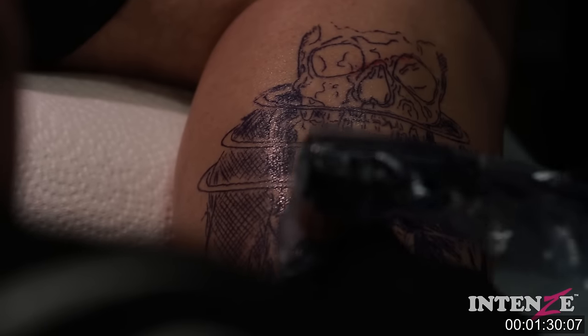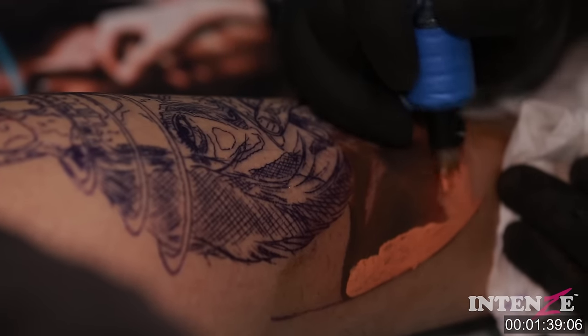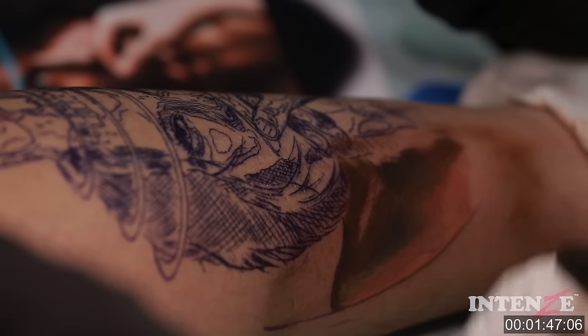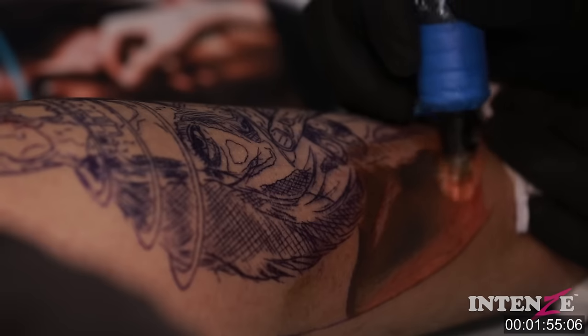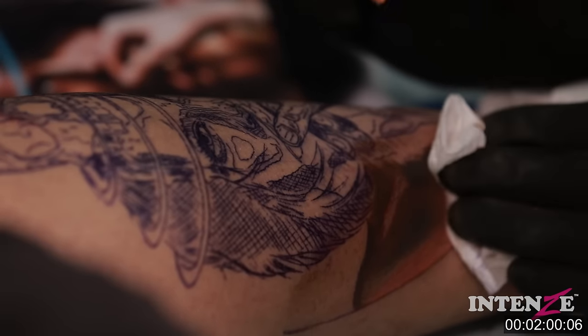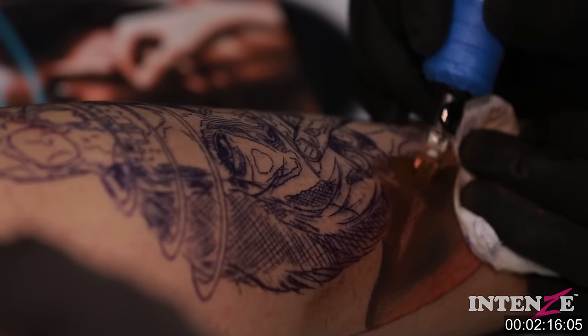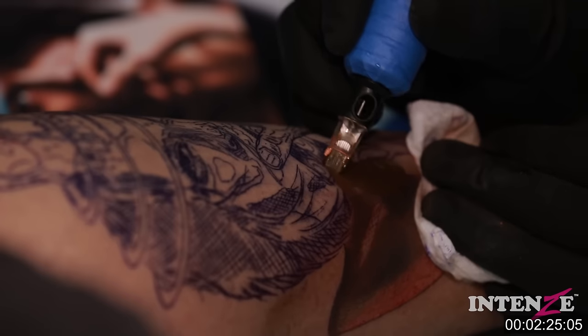Here you can see how I work with skin tones. I start every time with the medium tones — like middle brown tones — shade them in, then go with dark tones and shade into the medium tone. You can make a medium tone darker but you can't make a darker tone lighter. That's why I start with a medium one, go into the deepness, leave it open where it needs to be darker, then shade the dark tone into the medium. Once that's done, I start with the light tone. I tattoo step by step, finishing one area like a shoulder before moving to the next. I start tattooing from the bottom because it saves my stencil — I have to clean it the whole time — so every time you have to start from the bottom.